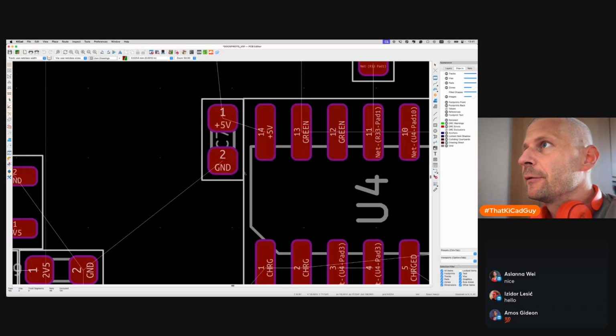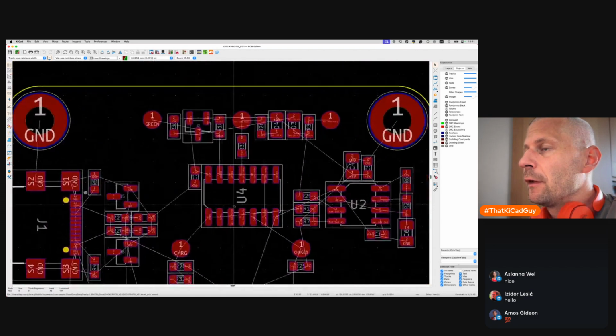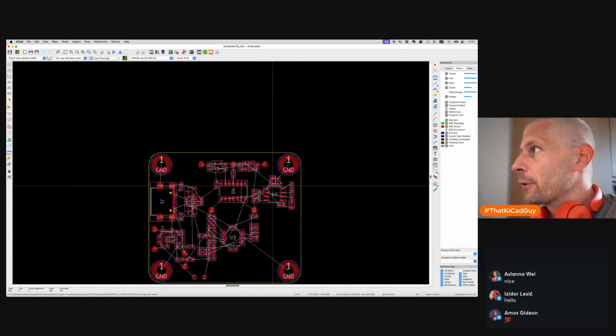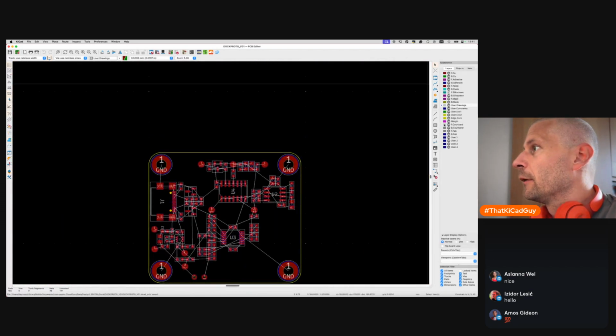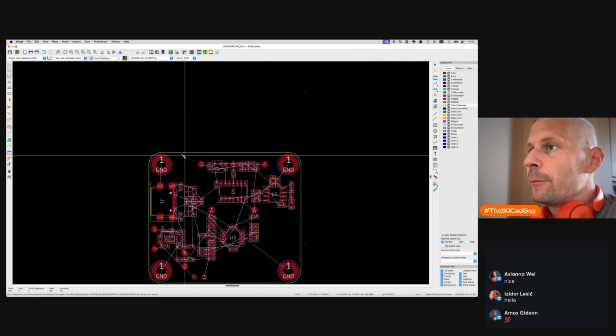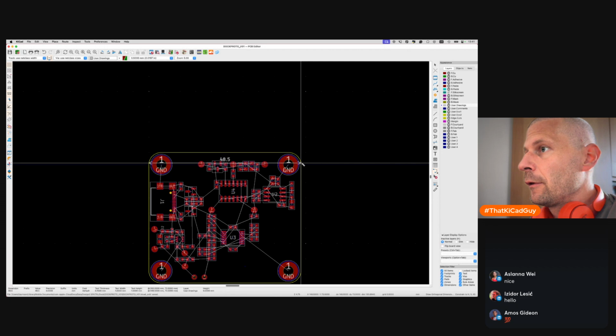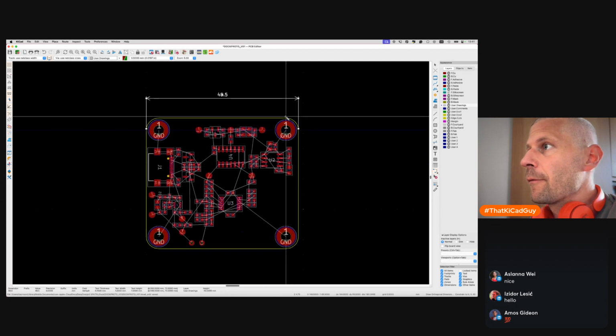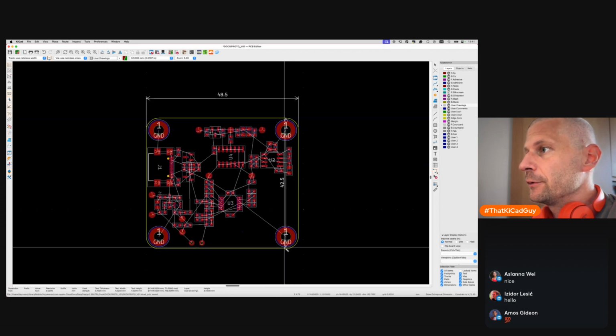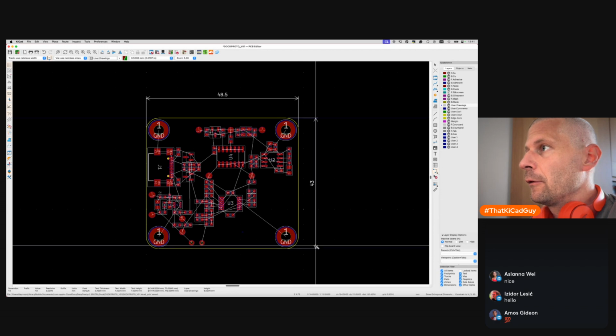So this is it. And as you can see, the board is quite large. This is the size of the PCB.